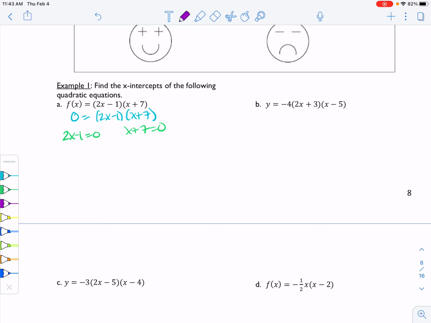So when we solve, we have to undo our order of operations backwards. So we're going to add 1 first, so we get 2x equals 1, and then we're going to undo multiplying by 2 by dividing by 2, so we get x is 1/2. On this one, we just need to undo adding 7, so we subtract 7, so we get x is -7. So our shortcut from here to here is that you change this sign and then divide by the coefficient of x. So -7 divided by 1 is just -7. Change this sign, which is +1, divide by this coefficient, which is 2, so 1/2, right? Now, you can solve for it each time, or you can use that shortcut.